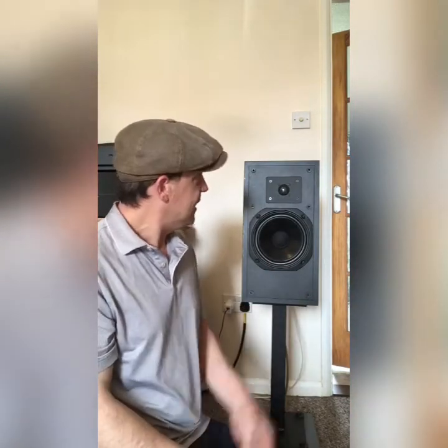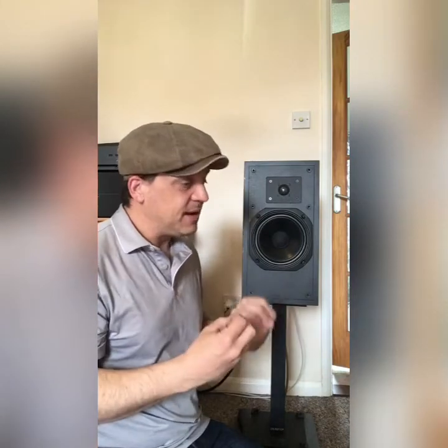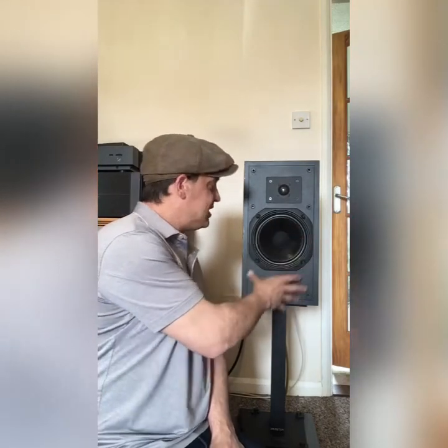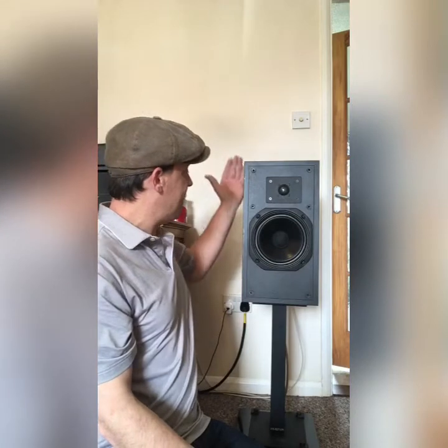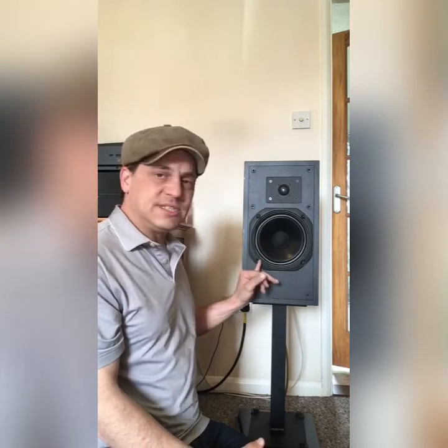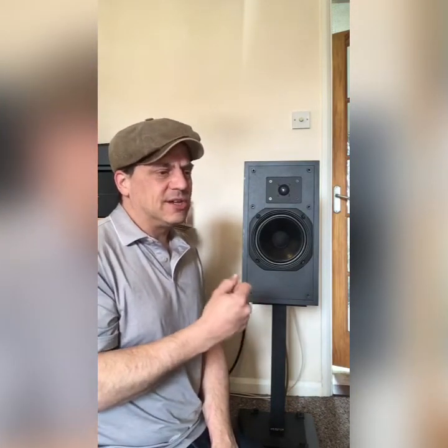I've always had a lot of respect for SIAZ — I think they make a very good tweeter. In this configuration they're quite rolled off, not harsh, not bright, not shrill — pretty good. You get a nice amount of detail but it's not harsh. There's a little bit of mid-range coloration but not too much, which suggests the cabinet is quite well made. What lets these down, to be honest, is the bass driver: small magnet, small spider, not a particularly big voice coil. It's not a powerful bass unit.